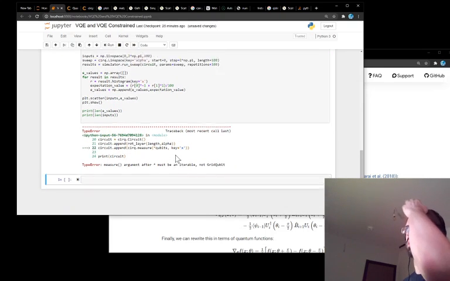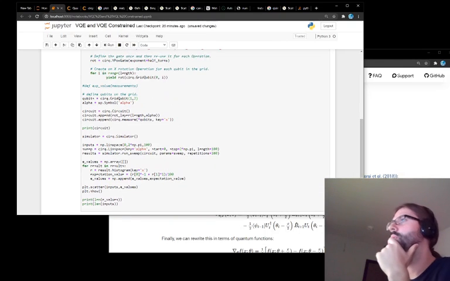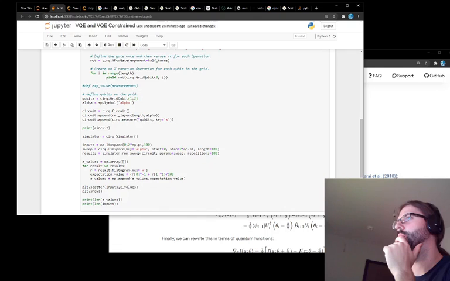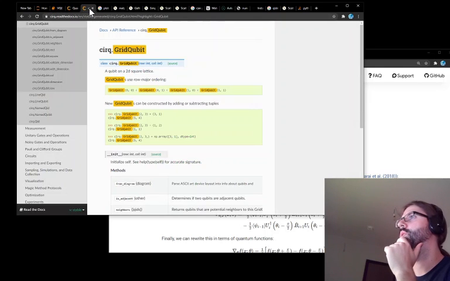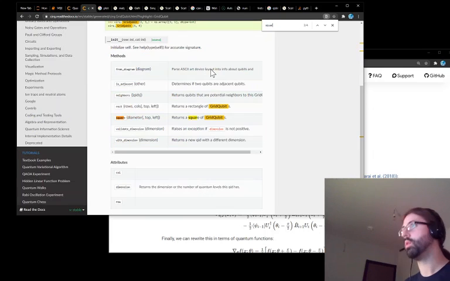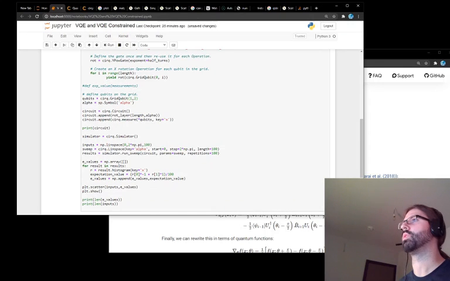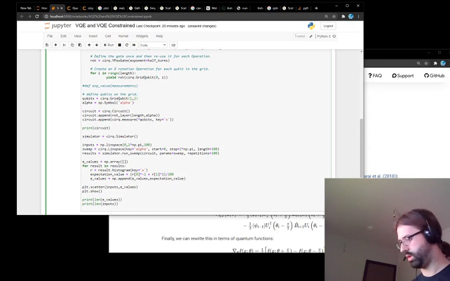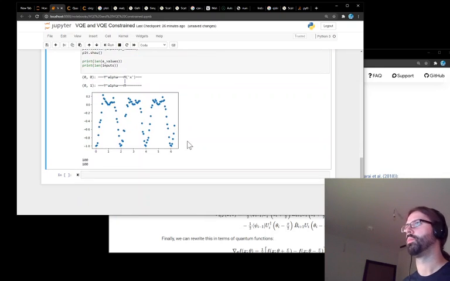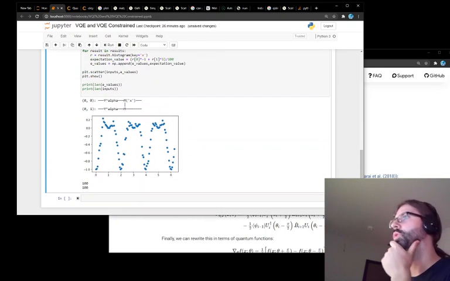Control, not a Greek qubit. Neutral. Okay, how do I do that though? So square. Okay, just a rectangular rows and columns. I can just do it like that. Okay, rect rows and columns. So I'll just call it rectangular, 1 row, 2 columns. There we go. Cool. So we have 2 things that we're measuring.